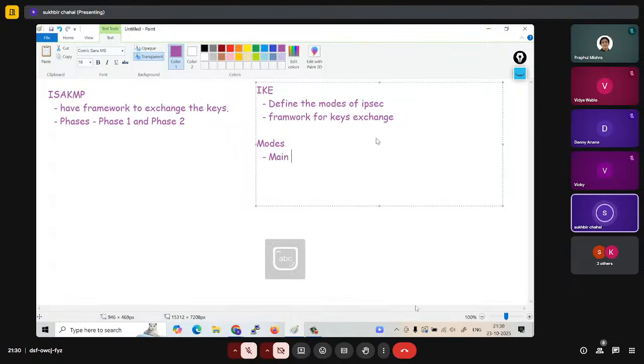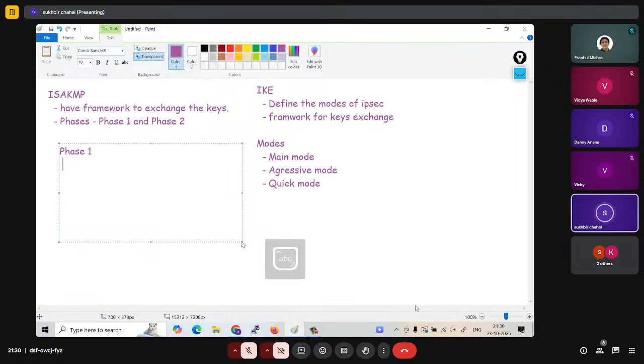We have main mode, we have aggressive mode and quick mode, right? And ISAKMP is giving you the phases. So we have a total of two phases, phase 1 and phase 2.